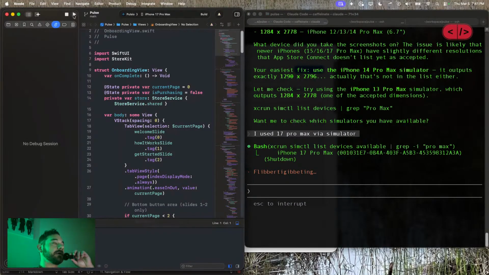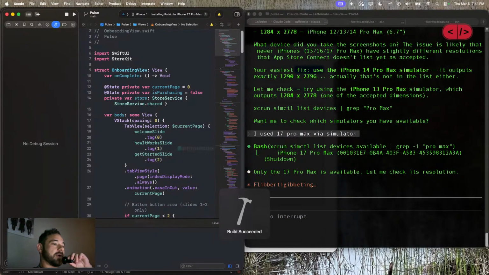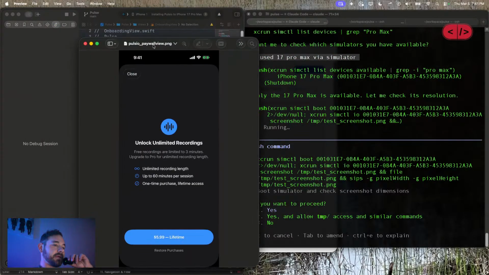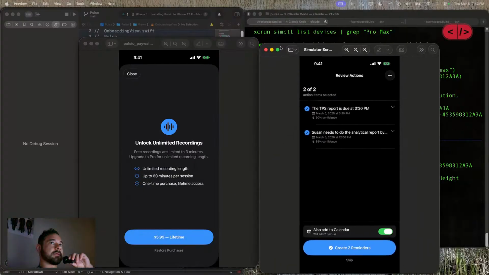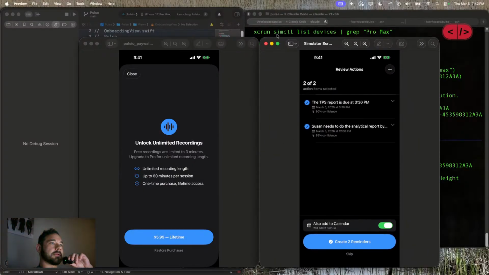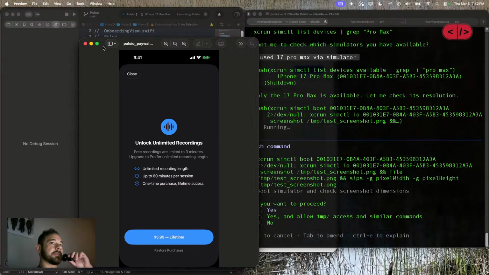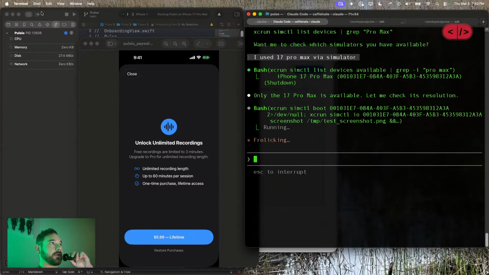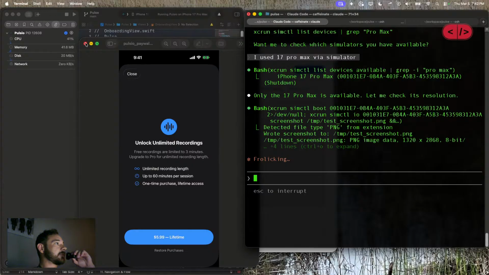Why does the screenshot look different than it did before? Is that right? That's weird, man. I had another screenshot like this one. Yeah, it looks like I might have to actually do that on the phone. Okay. Whatever.